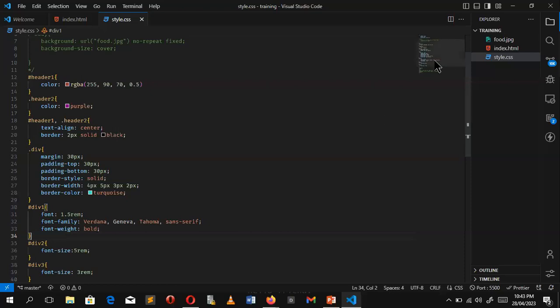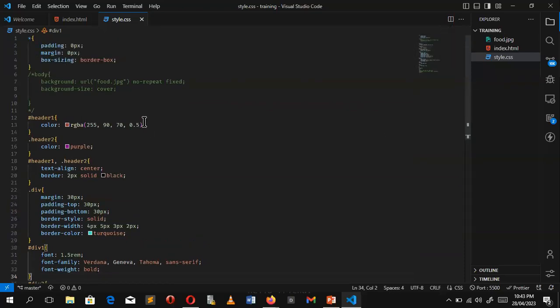Okay. You could use the normal shorthand. Sorry, background is the shorthand. You can use the normal properties. This URL is for the background image. Then this no-repeat is for background repeat. Because initially, remember when we put our image, the image was just duplicating itself to be able to cover the screen. So we now use background repeat with the value no-repeat, in the shorthand background, to remove the duplicate. So the image will not repeat itself. Okay, I think I get it now. Thank you.